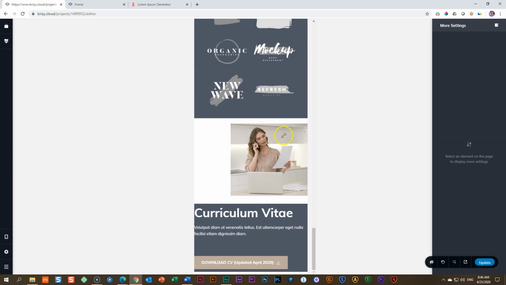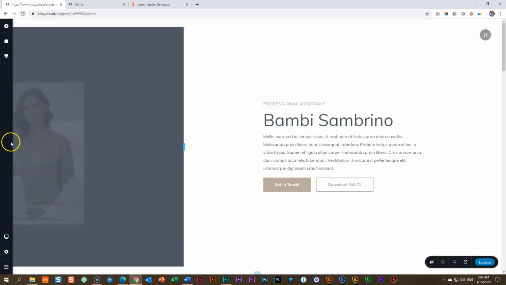And you see, this is something that I found in Brizy Cloud. You see, I've dragged it. And for some reason, when you drag it over another block, you get that sideways arrow cursor, and it doesn't matter what you do, it doesn't want to do anything. Go update, Control S, Command S, and then refresh the page. That's the only way I got around that. There is no other way currently for that.